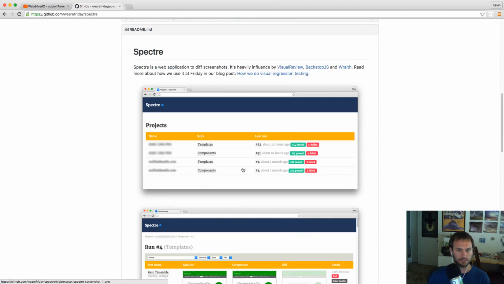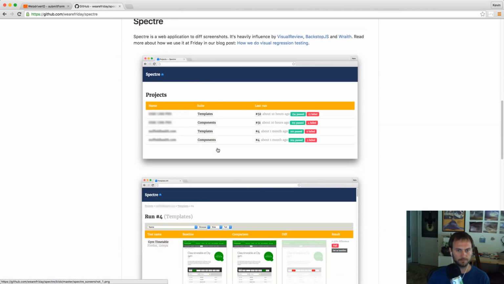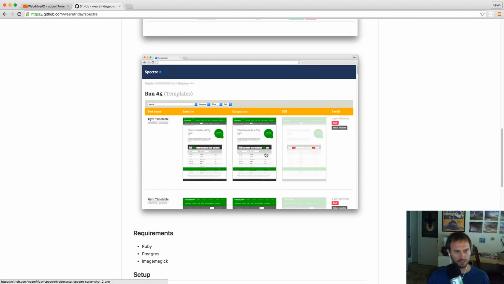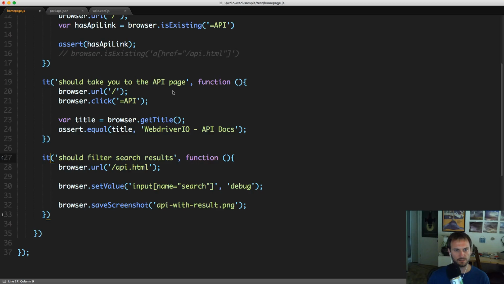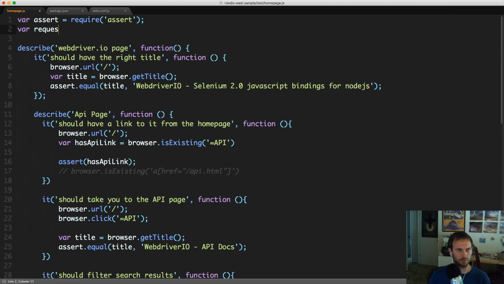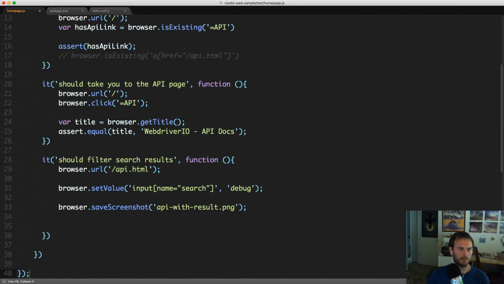And it's basically a way to do screenshot comparisons. I'm still trying to figure out how to upload it, but because this is just a Node file, if you're familiar with Node, there's a request library that Node has. Then I can come in here and say request.post, and I post the URL.